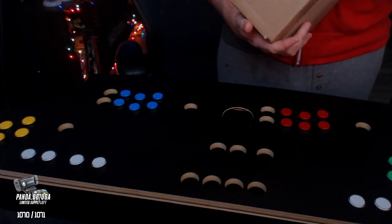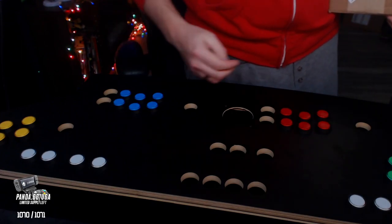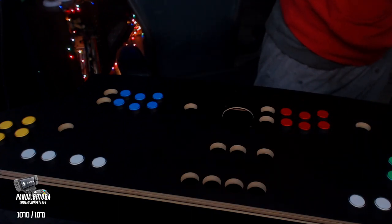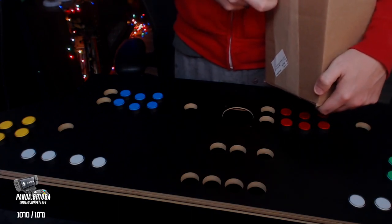This is the last piece. I need a knife. This is the last thing I'll do tonight.